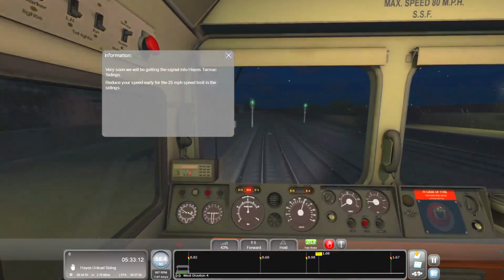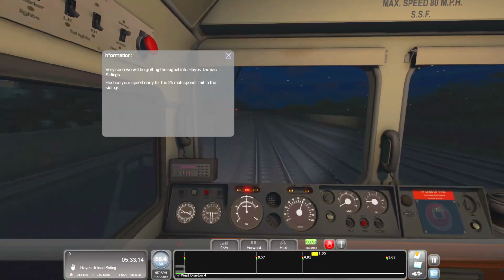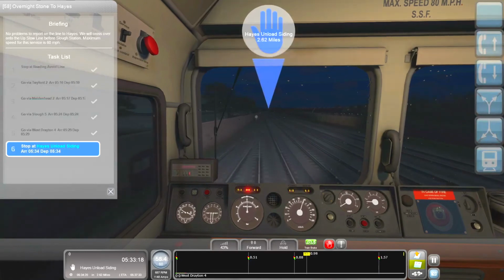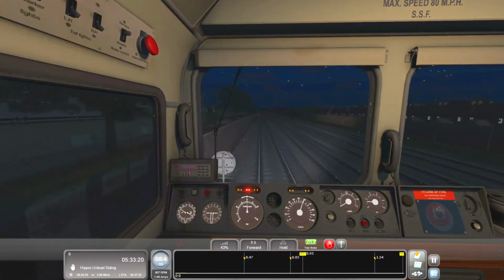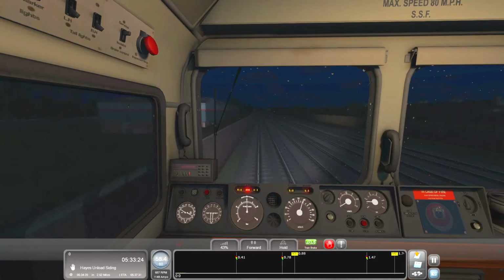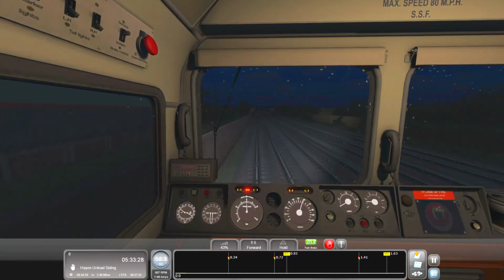Reduce your speed early for the 25-mile speed limit in the sidings. How far is it? 2 mile. Well, we don't have to come down just yet. Do we?